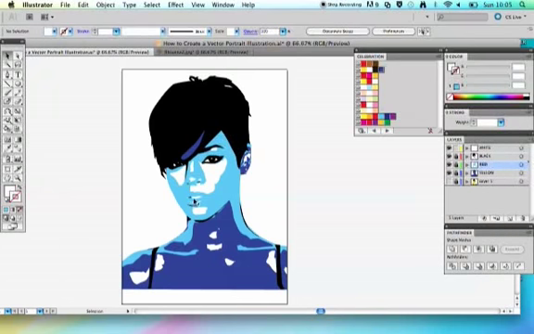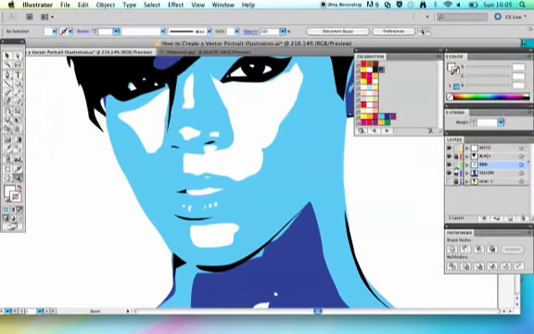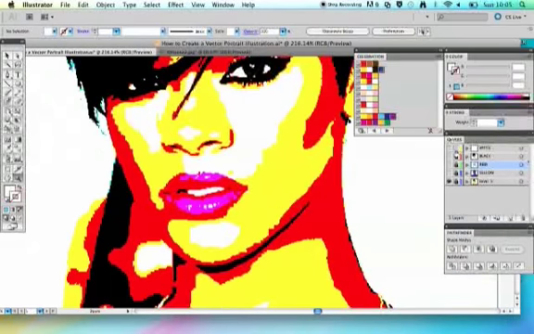So for instance, I felt that her lips perhaps could do with being a darker blue. When you are doing that, you'll find that you actually have to work on the different layer because you need that to be above the blue but underneath the white. So I actually worked on the light blue layer on the lips, and what you can do is hide everything, go back to your original image, make sure everything's locked, draw in the lips the colour that you want them, which I think was the darker blue, so we'll just do that one.